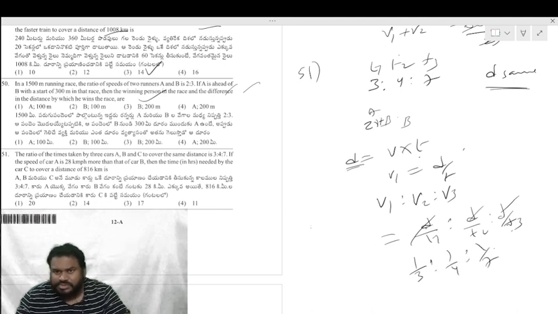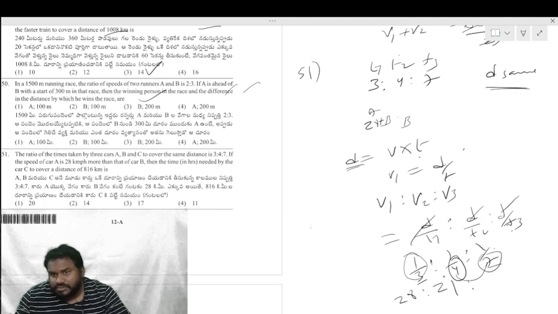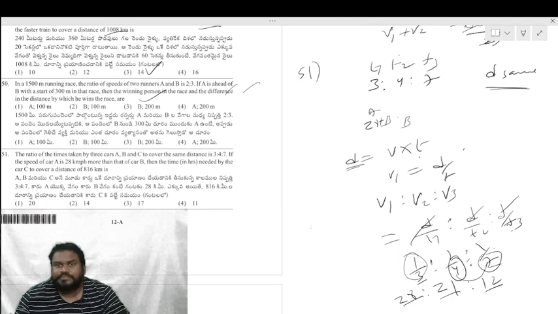How can you do this? You don't have to write all these steps. You can directly write this, and when you are calculating for 3, you just multiply these two. So it will become 28. When you are doing it for this, you multiply these two, 21. When you are doing it for this, multiply these two, 12. So 28 is to 21 is to 12. This is V1 is to V2 is to V3. You got the speeds ratio.